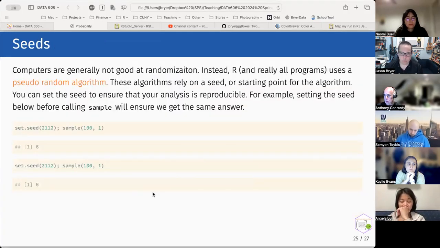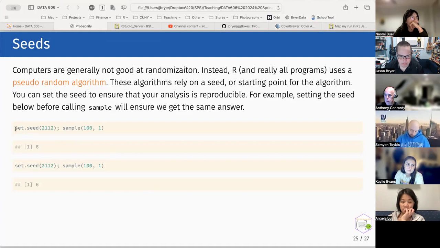Okay. Now, the way the random number generators work in R and Python and really any program is there are these pseudo random algorithms. And the way it works is on some input. Now, by default in R, I'm pretty sure, though I'd have to confirm it, it just uses the current time in milliseconds as the seed, right? So there's a seed that goes into this algorithm. It does a whole bunch of stuff, and then on the output, it should look like a random number.